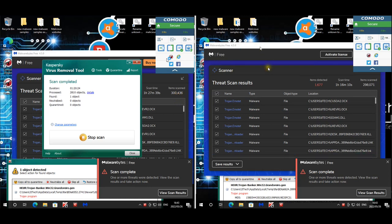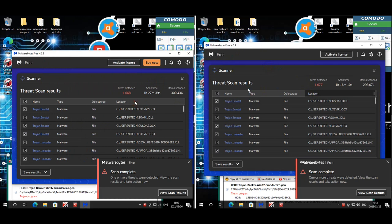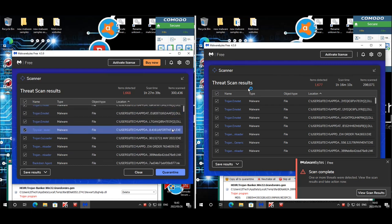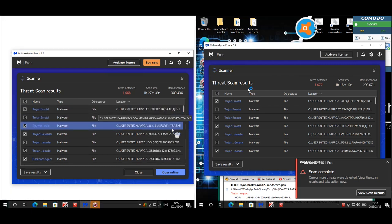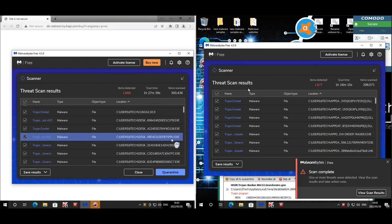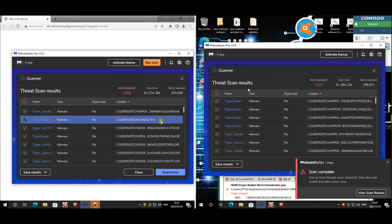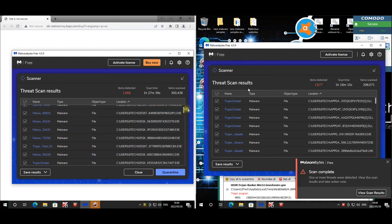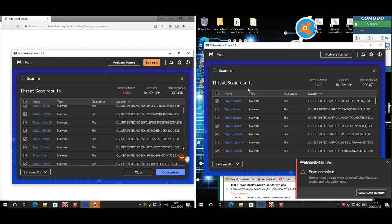Okay, now it's time for Malwarebytes. Okay, so we got a couple of library files here, app data, also under temp. Those are the normal locations malware will go, and they are extracted, just shortcuts. And then obviously under the user profile we have this ActiveX. Okay, I'm just going to scroll down.